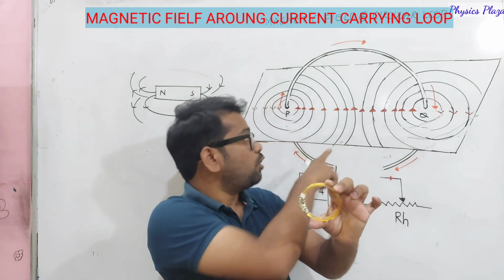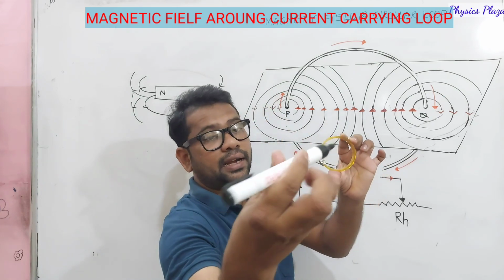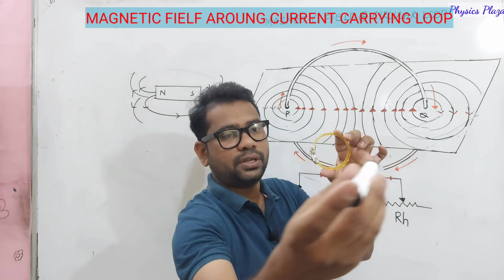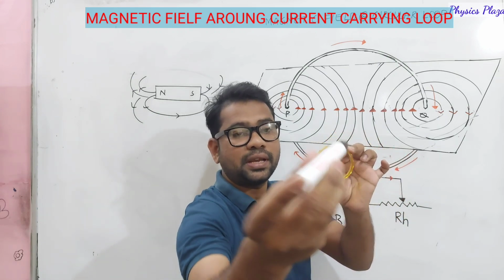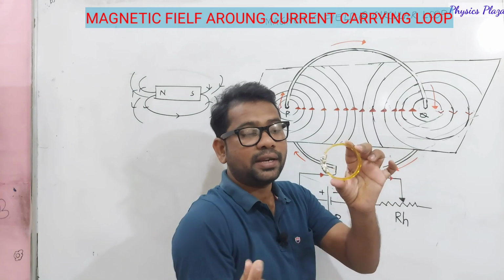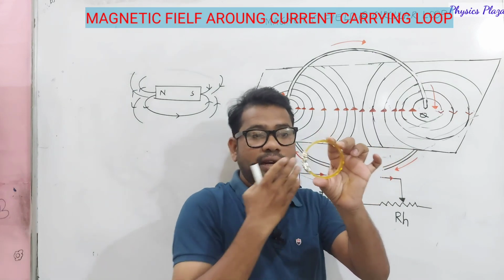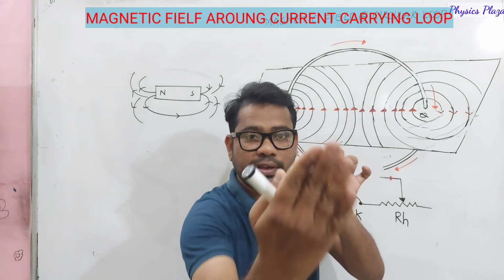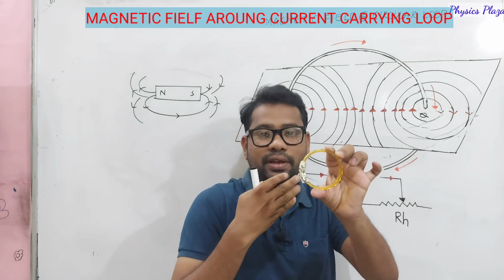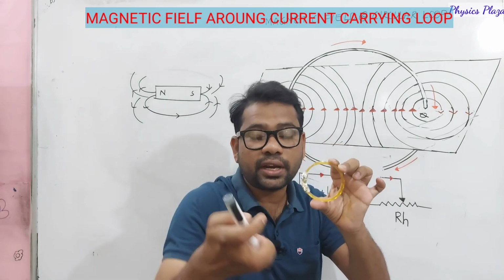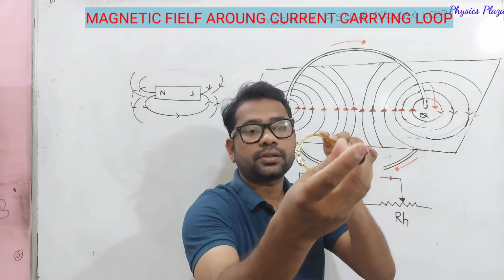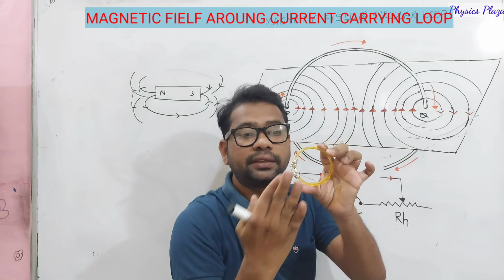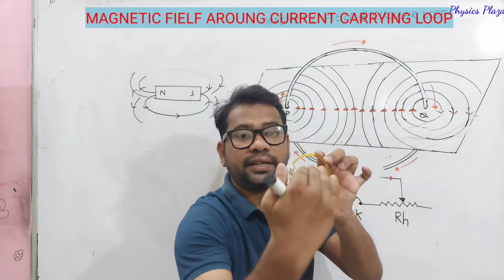Fine. And how the magnetic field lines are entering like this, children. Let us say this is the first face, and this is the second face. The side which is towards you is the first face. The side which is towards me is the second face. But how are the field lines entering, children? The field lines are entering like this. This is the face through which field lines are entering.